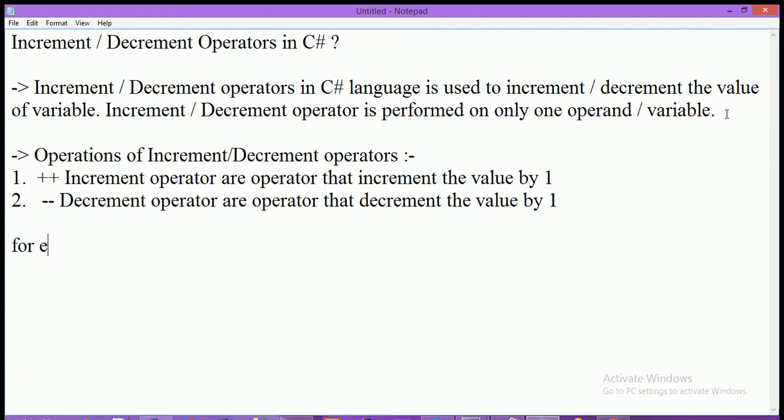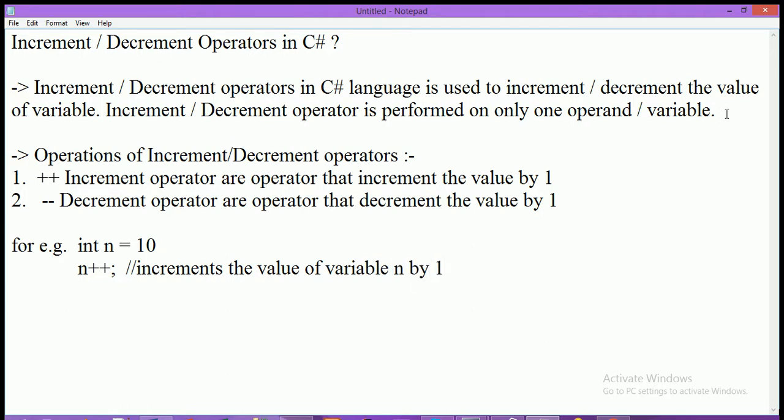For example, here I am just taking a variable n of type integer and assigning a value 10 to it. After that, the plus plus increment operator can be applied on variable n, which increments the value of variable n by 1, from 10 to 11.